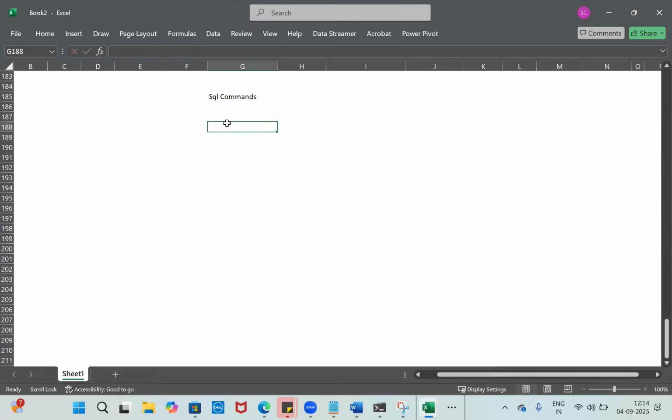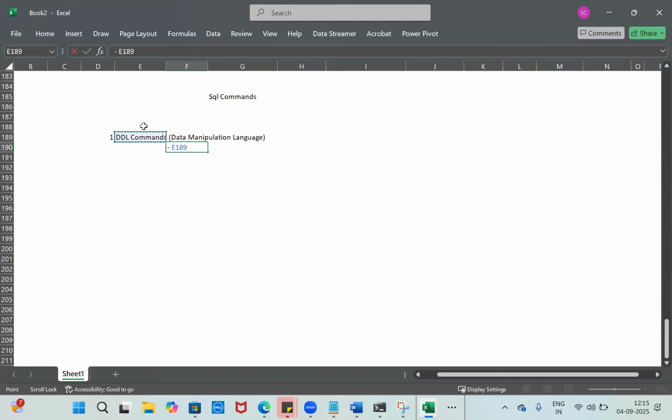So there are five types of commands I was speaking about yesterday. The first one here we have is DDL commands. The full form of this is data manipulation language. Why do we use this?